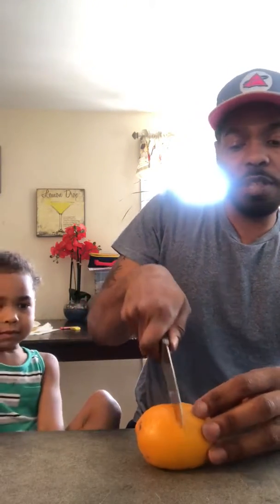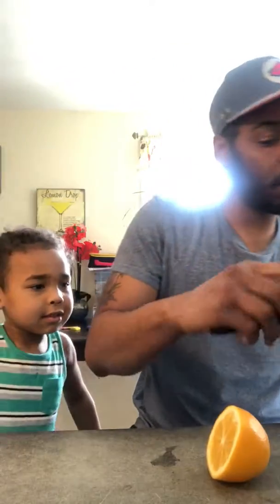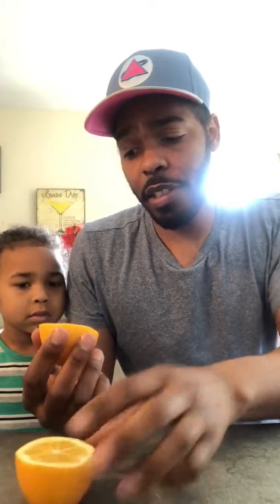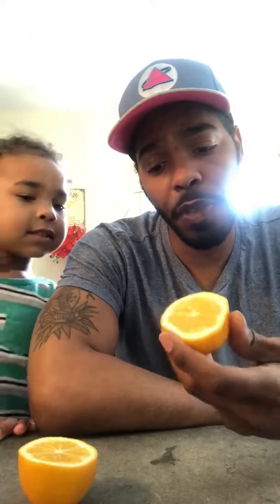Cut half of a lemon. You want to squeeze the lemon in there? Let me get some of these seeds out. Make sure your lemon has seeds. Make sure anything that you're eating that's fruit related has seeds. Look at that as like the soul of the being. If the fruit itself doesn't have the tools or the essentials to procreate itself, then you shouldn't be consuming it.